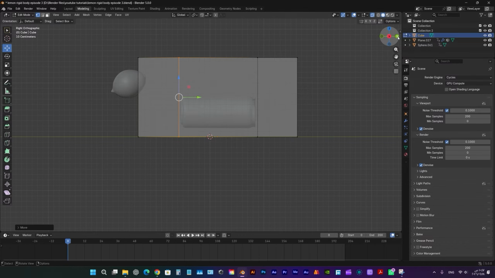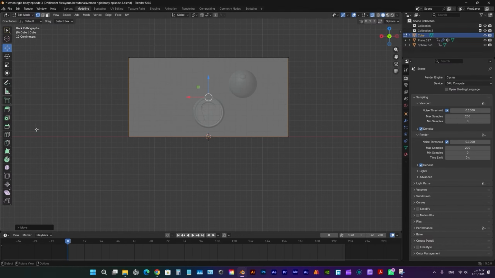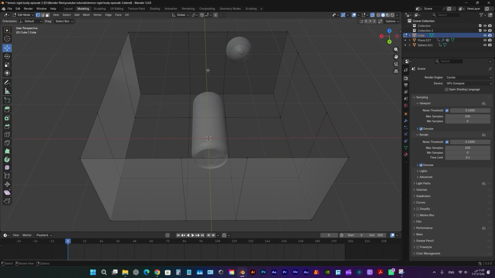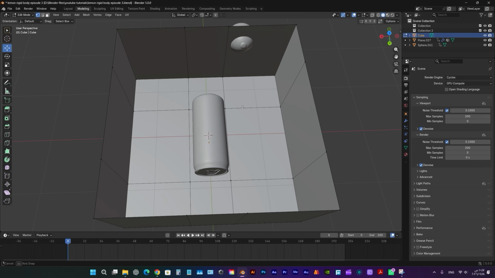Now let's press Y so it rotates us to the other side. We will add two more loop cuts. Add one up to here and add another one up to here. All right, the shape should now look like this. There is a face the size of the can underneath it. Here is the face. It's the size of the can.